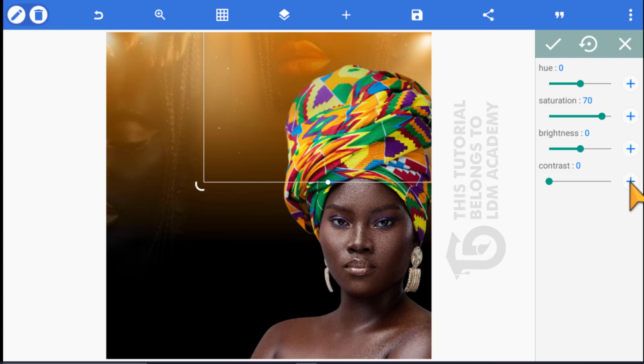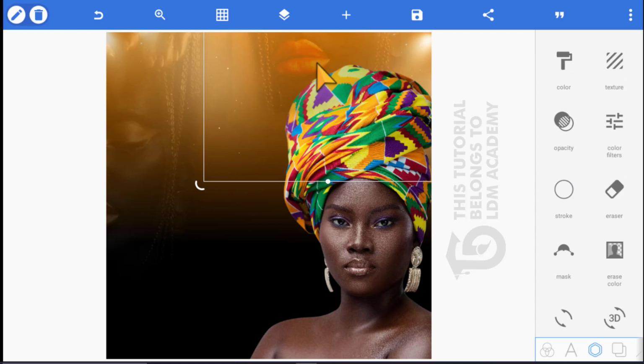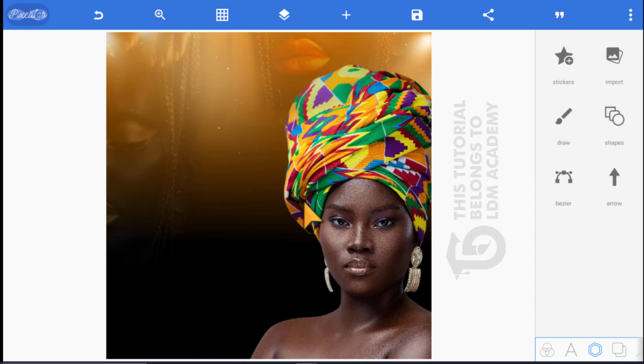So let's see if you can increase this contrast. So let's leave the contrast at 30. Okay, when we click OK, brilliant. Take it up a bit.